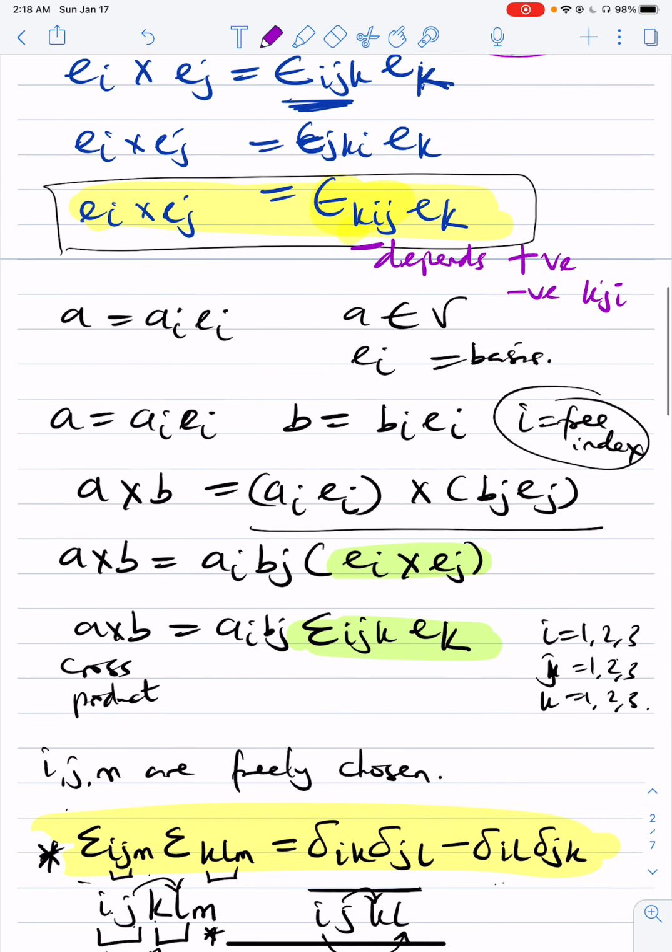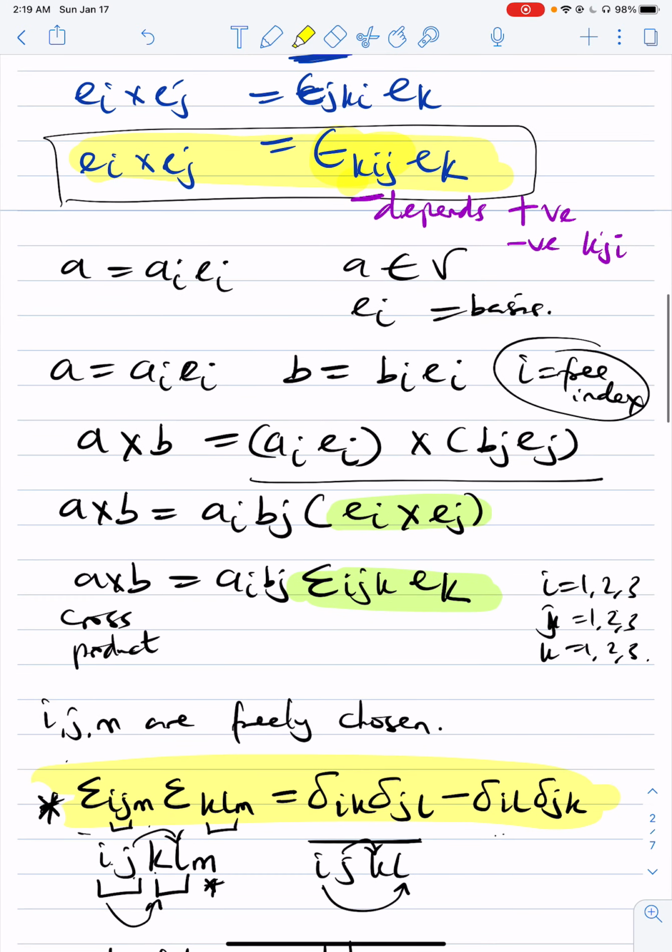So then we talked about components, and we talked about this. If you have a vector, it can be expressed in the form of its components. And the component, that's to say we are describing the components with respect to a basis vector, or the direction, basically the component in that direction.